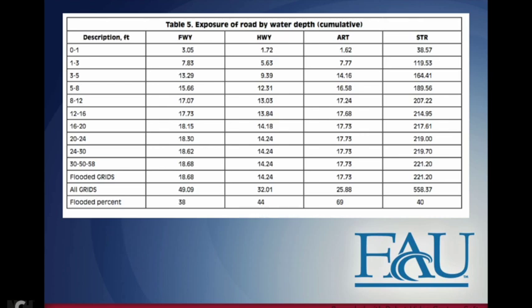Looking at the types of roadways, we see here that there would be 18, let's see, it's not 18 feet. The freeways are 18.68, highways are 14.24, arterial streets are 17.7, and total streets is 221.1. And I don't think that's feet because that seems awfully too small. So I'd have to look back in the paper to look at the exact units. But it says feet up here on the top, but I have a feeling that that is not accurate. I think that the length of the roadway must be greater than feet.